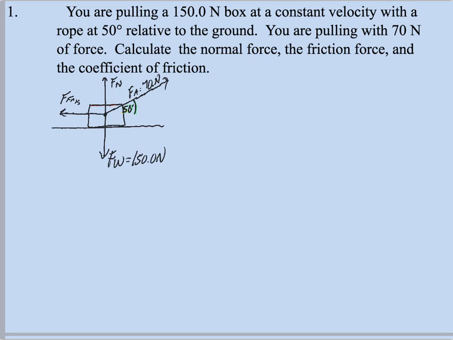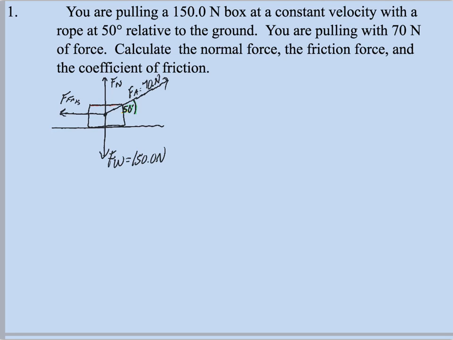All right. Now there is one extra thing we have to do on this one that we didn't have to do on our previous problems. This FA vector is at an angle. It's not following along the x or the y axis. And because of that, we're going to have to draw the components of that 70 newtons. Well, what was the rule about x and y components? They always formed a right triangle.